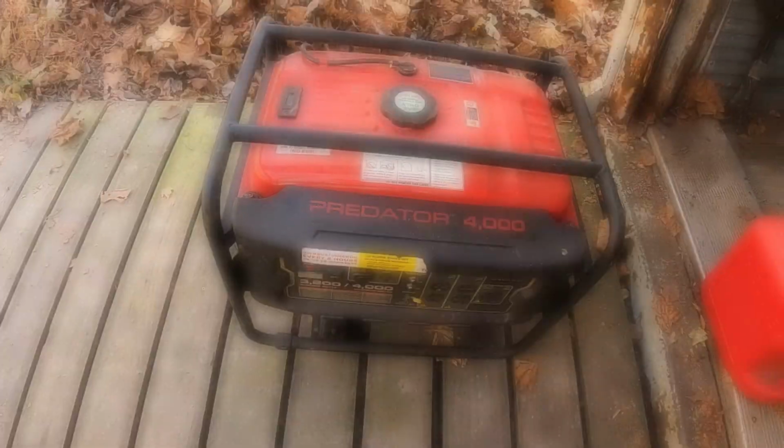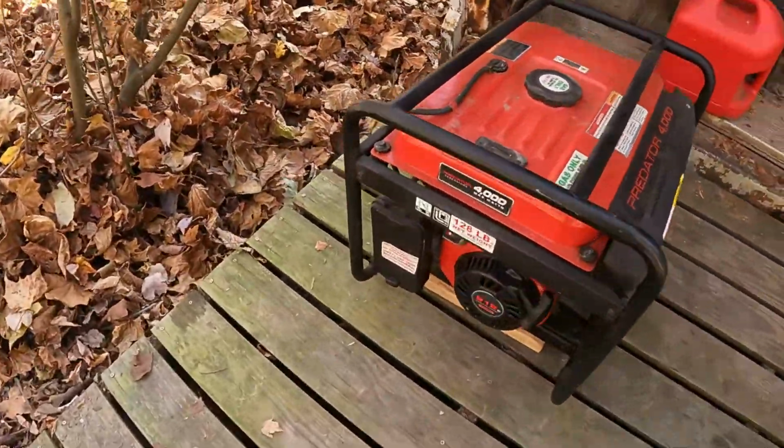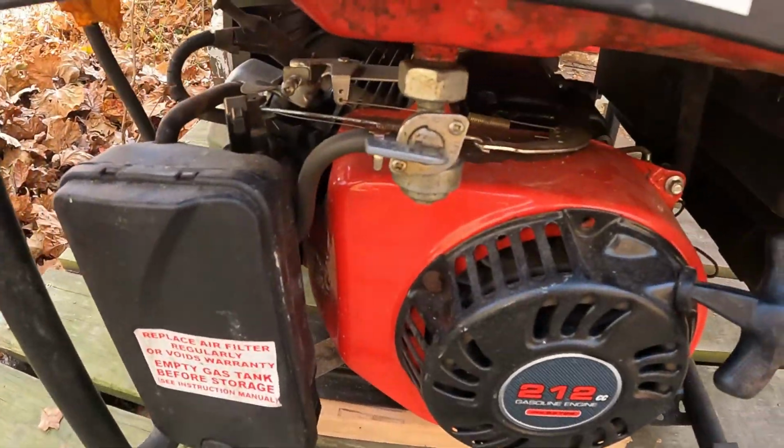Do you have a generator like this, with a fuel shut off like this? And you're tired of that fuel shut off leaking all the time? Well, I got a solution for you.